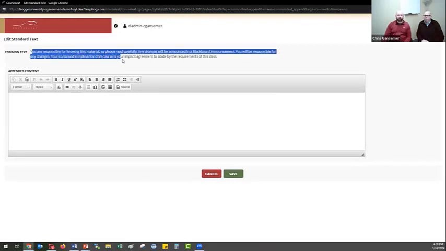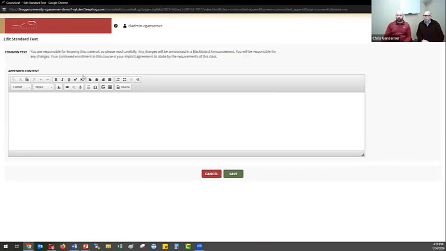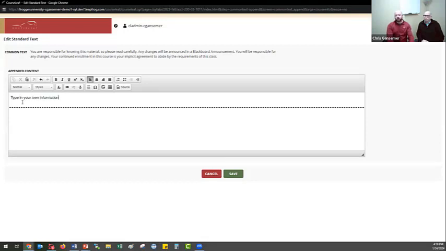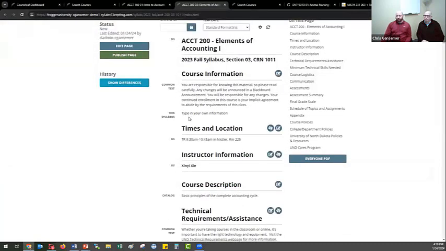That information is going to be standard across all the places that use that text, but you are able to use that page body editor, again, the same one that's in the catalog here, to actually click in and then type in your own information. So in this case, this allows you to actually append to what already exists there. So that's one level of allowing you to do that. I just click that save button, and then you can see on the syllabus, it adds additional information in.